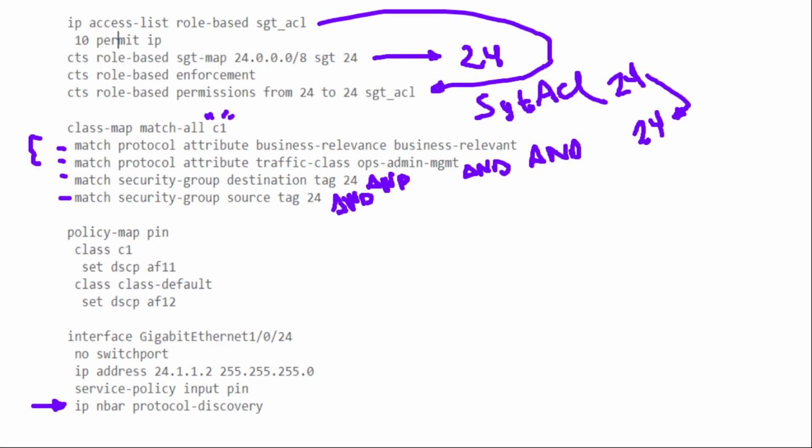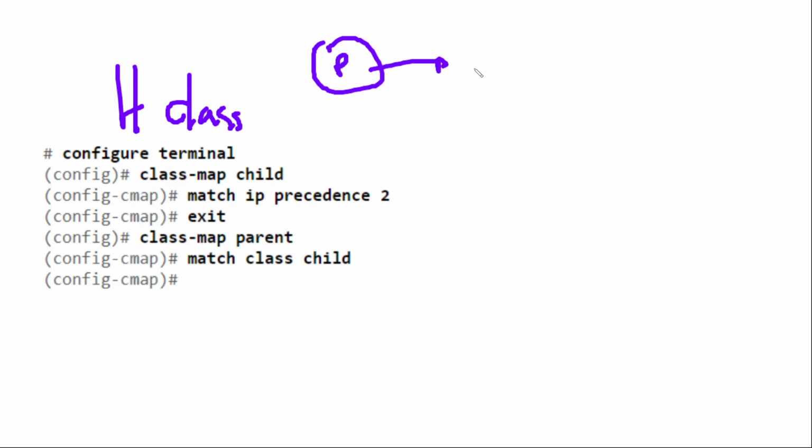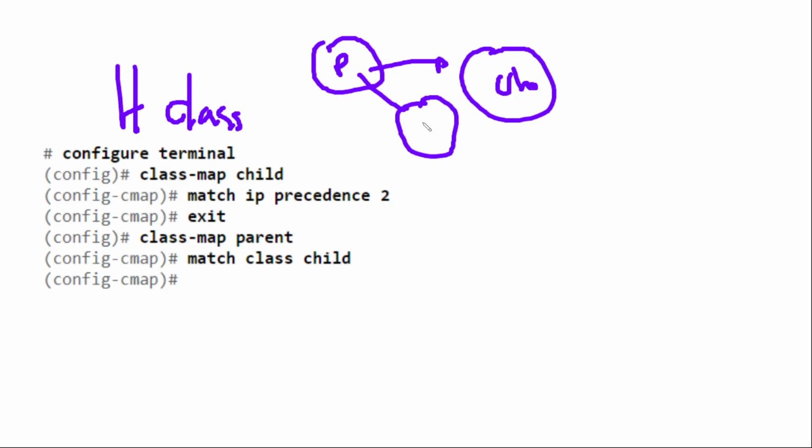And the final example is what is known as hierarchical class. So you can use a parent class that makes use of child classes.